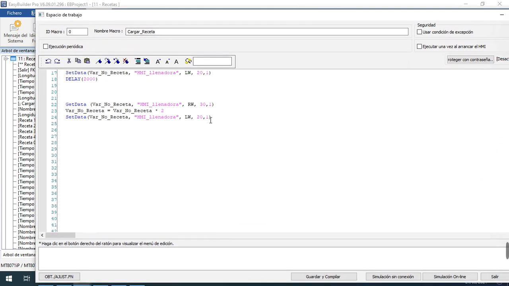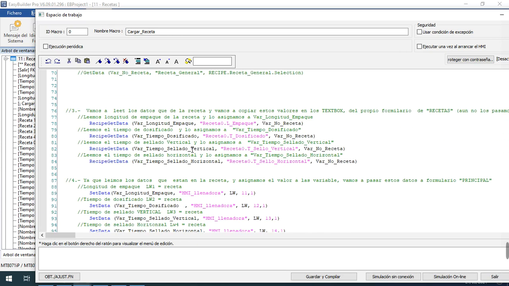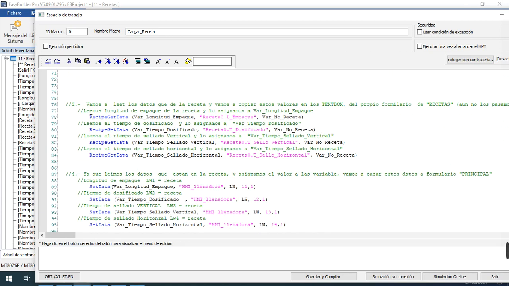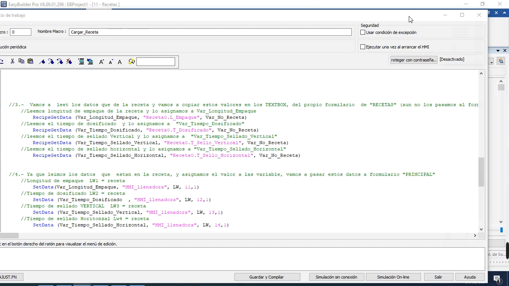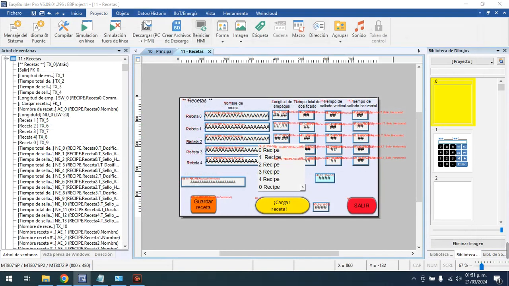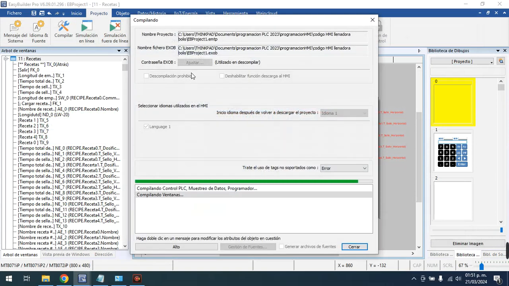I need to know exactly what register number is being selected, because then I will use this kind of sentence, receive get data, and I need to specify exactly what register we are using.